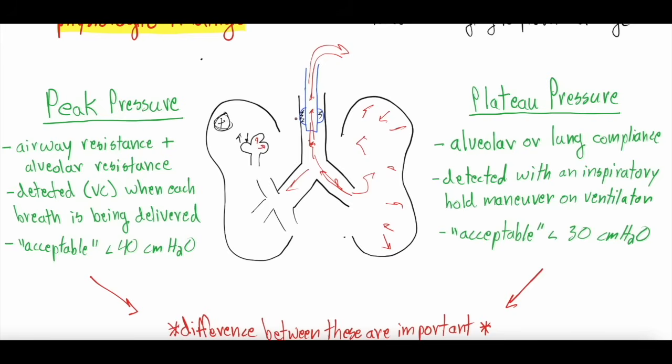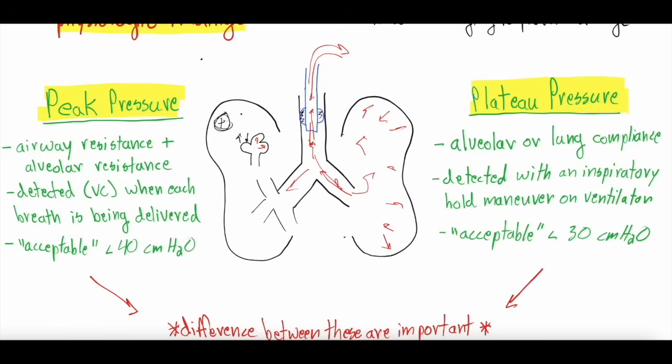So when we're evaluating a patient on the ventilator, let's just say you're prepping for rounds in the morning to present the patient to the attending intensivist, there's two pressures that we're interested in, right? The first is the peak pressure, and the second is the plateau pressure. And these are both pressures that you can get off the ventilator. The peak pressure is often in the top right corner. It depends on the ventilator brand, but the top right corner. And it's a pressure that you get with every single breath. Whereas the plateau pressure is something you actually have to test for. You have to do this inspiratory hold maneuver that we'll talk more about to get the plateau pressure.